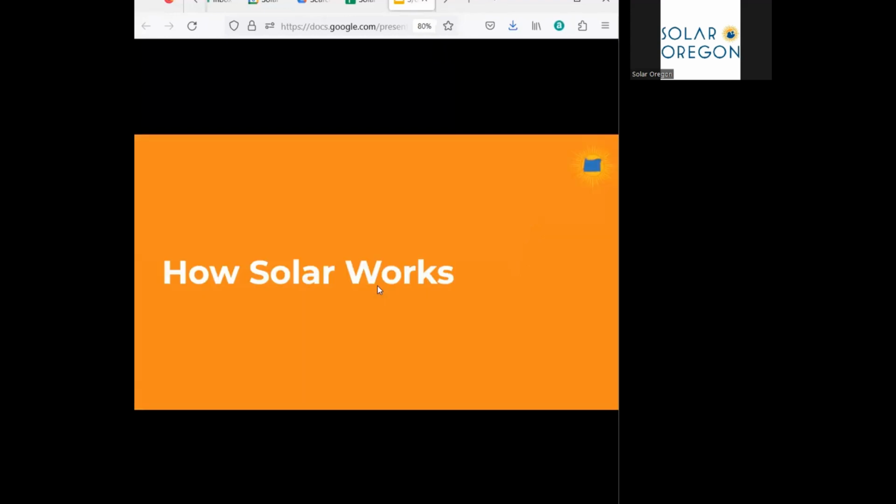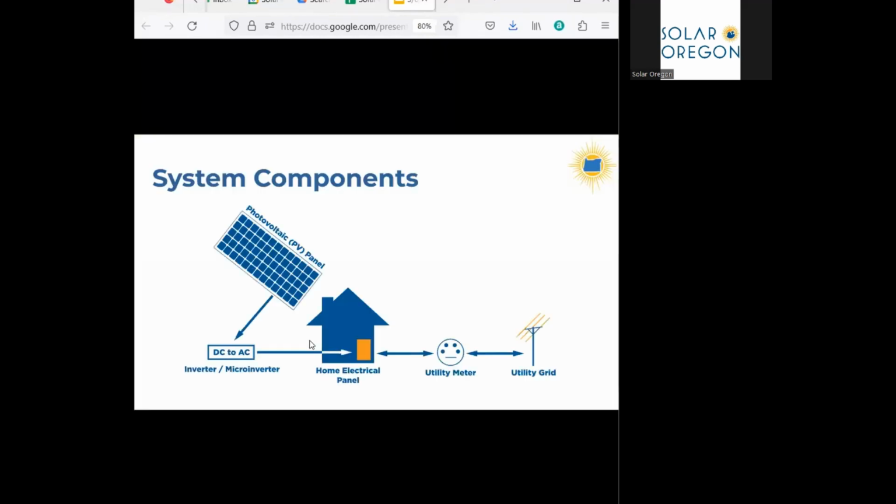All right. With that, we'll get right into it. We'll go into our main presentation, and we'll start by looking at how solar works. This diagram shows a typical home solar system. You can see that the house is in the middle of the diagram. Sunlight is striking the solar panel, labeled here as photovoltaic panels. They're also sometimes called PV, and it produces voltage of electricity. This is a special type of electricity called DC electricity, which is different from AC electricity, which is used by the lights and appliances in your home. This is why we have another special device called an inverter or microinverter that converts the electricity produced by your panel into the AC form that is used in your home.